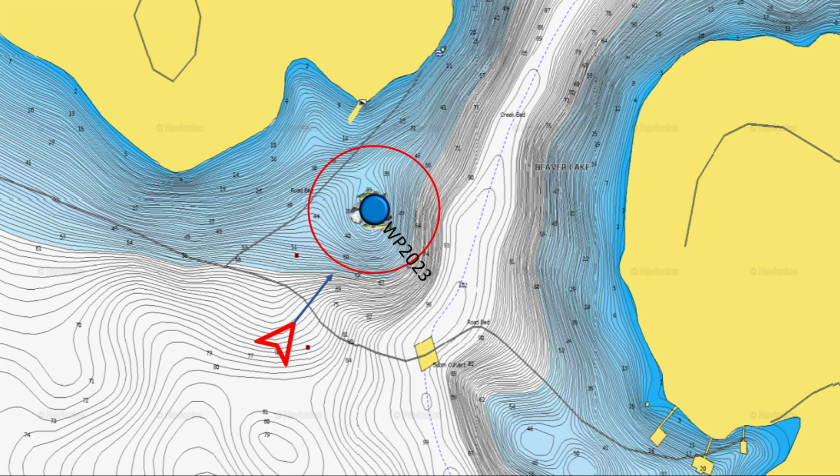And this happens when your boat is stationary or not moving very quickly. So to make sure you're actually lining up correctly on these waypoints, you want to make sure that the arrow that's sticking out from that boat icon is pointing directly at the waypoint you're trying to fish. And to get it to happen, you actually have to have your boat moving at least 1.5 miles to 2 miles an hour to get that boat to stop spinning in a circle on your graph. And so that's why you have to get that 100-yard running start.